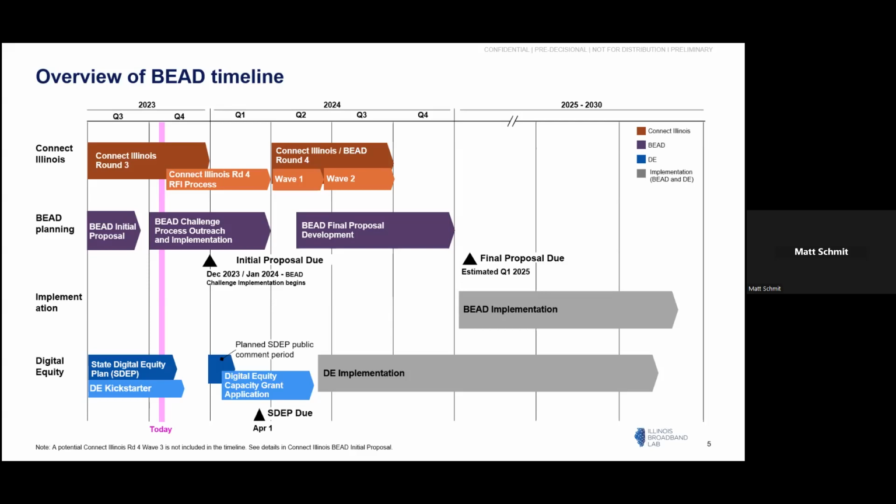But again, let's level set. Let's focus today's conversation about engaging stakeholders, providers, local governments, nonprofits, Illinoisans everywhere, how to lock in the map to make sure it's as accurate as possible so that when we start deploying BEAD dollars in 2024, we know where those unserved and underserved locations are. We know what our needs of our community anchor institutions are and where we can direct investment accordingly.